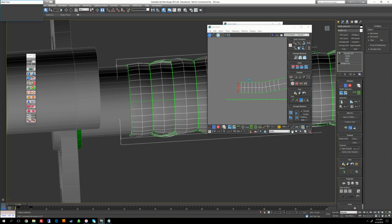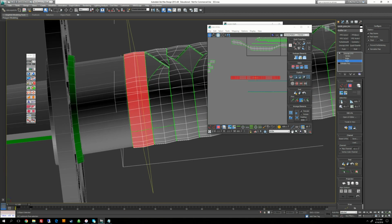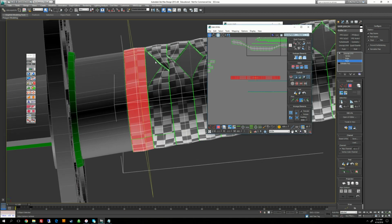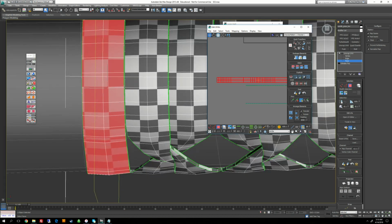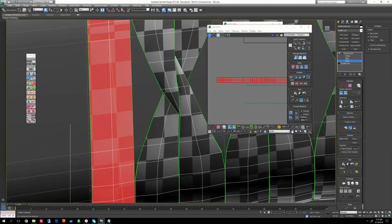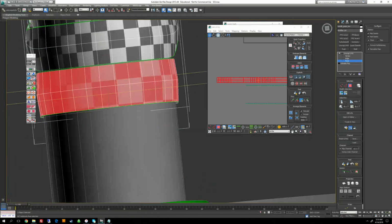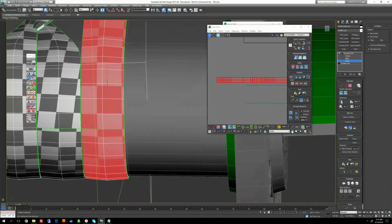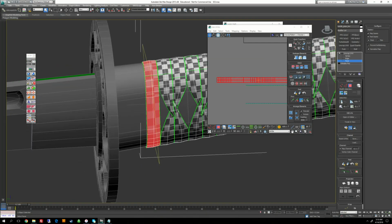So Shift S, and then we'll grab all this, an element, and do a flatten. And let's see. So we got a little bit of stretching. Actually not too bad. And that should be fine. Alright, so that addresses that piece.